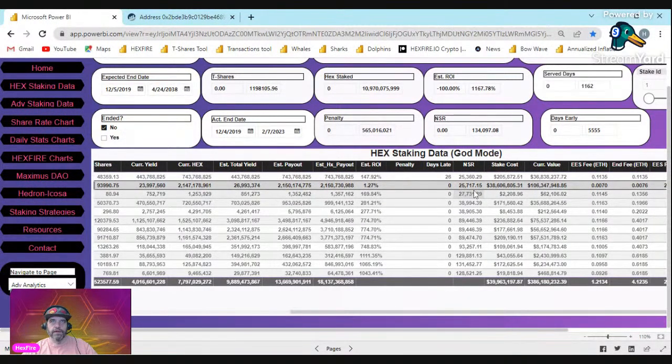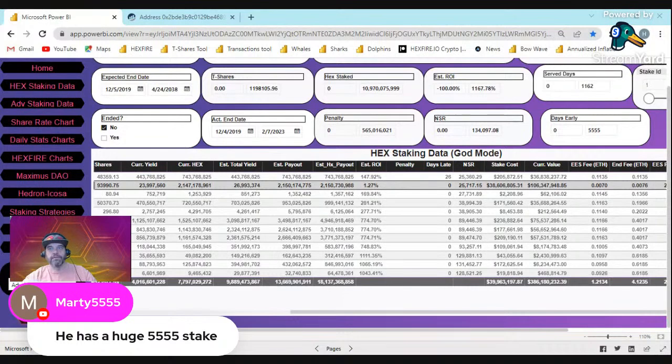So let's see. What is the share rate today? The share rate today is 25,712. So if no one else increases it between now and then, which is unlikely, I'm pretty sure it'll increase, then this stake may increase the share rate by a few, but it's not going to drive it over 26,000. It won't drive it over 26,000. And that's because these are all just being calculated based on the data, and other stakes made before it and longer are going to outpace things.